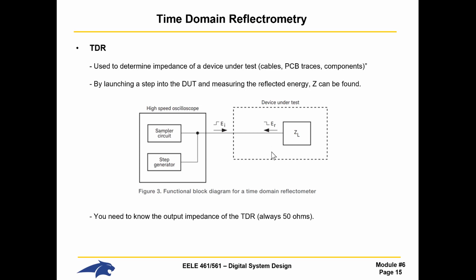This is used to measure reflections or impedances on other cables, maybe a cable you're building and you want to make it 50 ohms. You want to see how bad you're doing. Sometimes it's used for faults. If you have a cable that's maybe 12 feet long and somebody crimped it, and you're wondering where they screwed up your cable, you can launch a pulse down it and look at how long it took for the reflection to get back from a short that might have occurred due to the crimp. And you can isolate where it is.